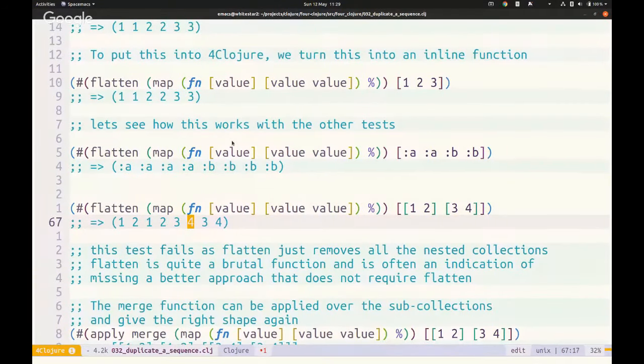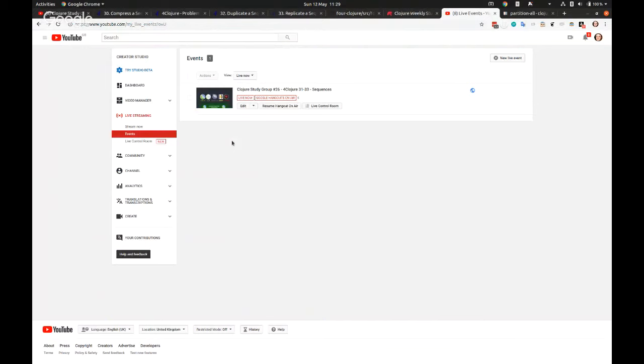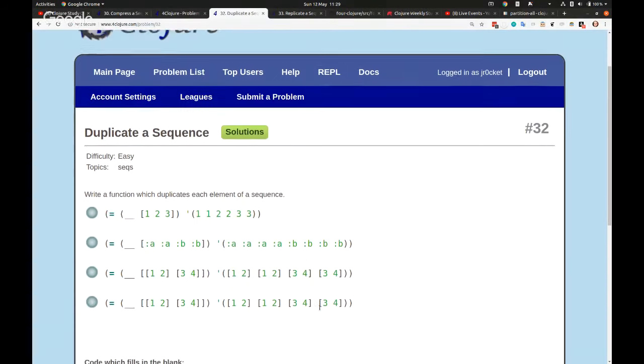However, we've completely lost the vector of vectors, so we need to return that in the vector of vectors shape. Going back to the challenge, you see we actually need to return, oops, that showed you a secret there. So we need to return it back as 1, 2 as a vector, 1, 2, so we duplicate the whole vector, not just the numbers inside it.